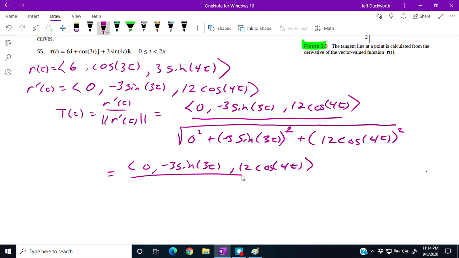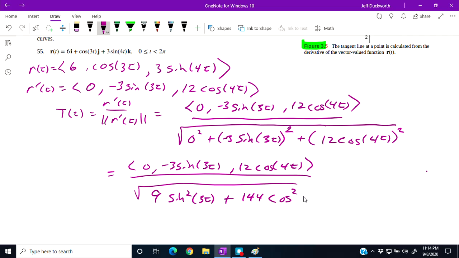All right, so that's all our numerator, our denominator. Square all that. And that's a little cleaner. Again, what we have in the denominator is going to be a number once we insert a t. And we have the 3, so that'll be our scalar essentially, depending on what t is. And our numerator will be a vector.